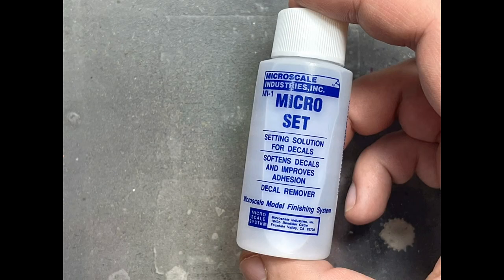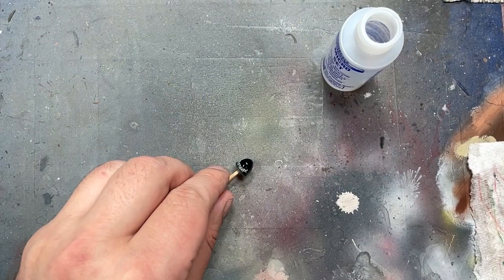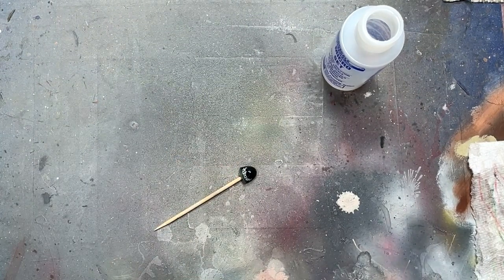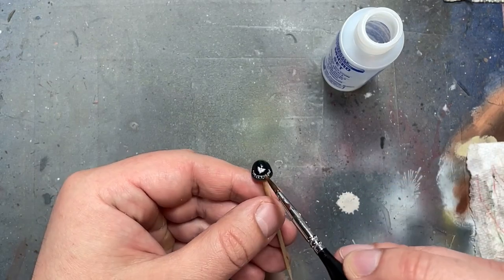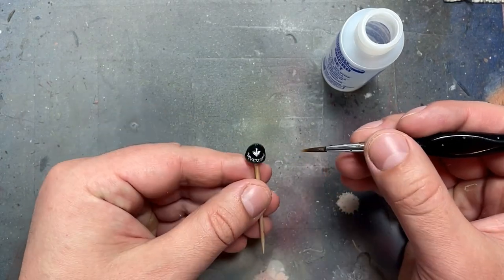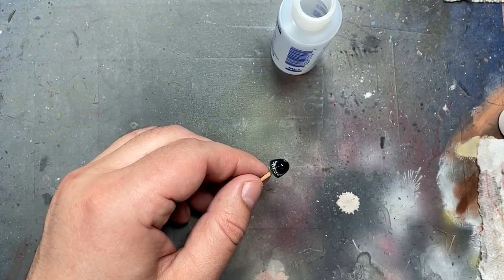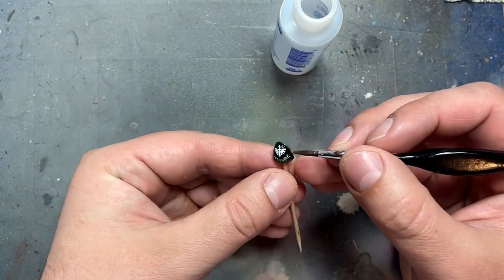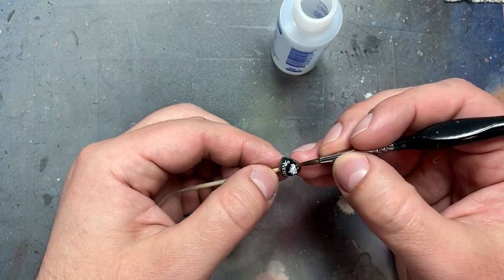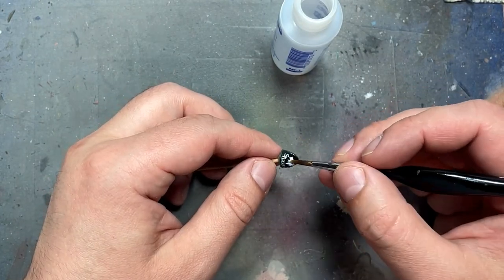Alright, I forgot his right shoulder pad has nothing on it, so I'm going to apply a decal. So with Microsol, which is pretty good for applying decals, I place it on the spot, I then move the decal onto it, then I realize the decal I have is way too small. I get a slightly bigger decal and apply it on there. However, I ended up screwing it up because I didn't wait for it to dry enough, I didn't apply enough Microsol after the fact, and so when I sealed it in with AK Interactive, it looks actually like paper.